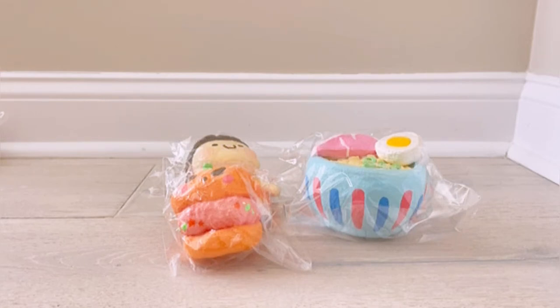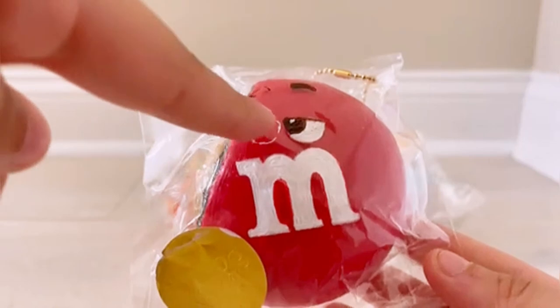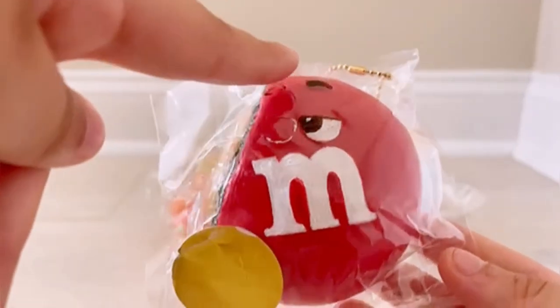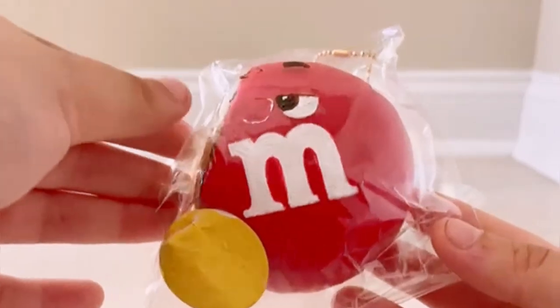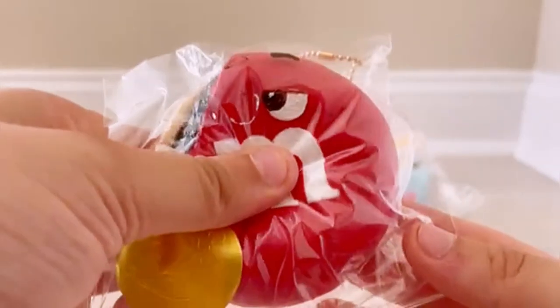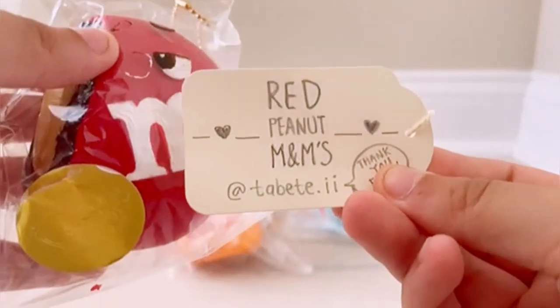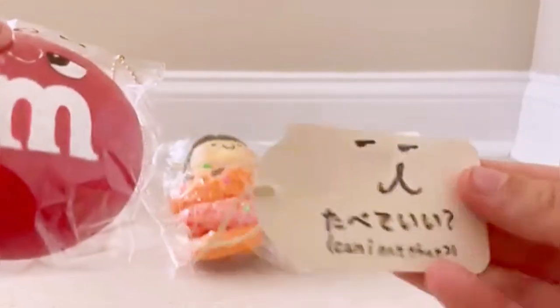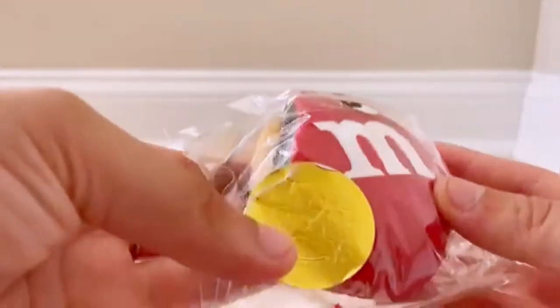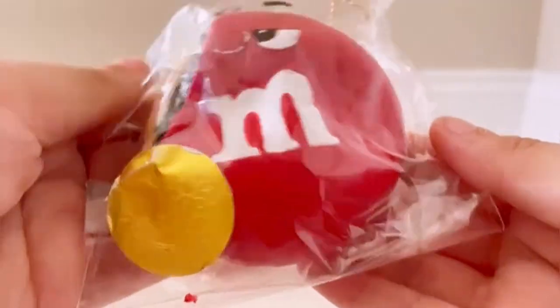But she is very unique with her squishy style. So unfortunately, one of the eyes on this guy fell off, but it's interesting because the eyes were actually painted on the packaging that the squishy is in, and they're not connected to the actual squishy. But this is a red M&M, if you couldn't tell already, and it's a peanut M&M. And I'm gonna cover my name there, but she made a cute, adorable little tag for it. And this is her logo. There's a cute little sticker on that, which I think is from Charlie Brown. It's just so cute and so soft, and I love it.